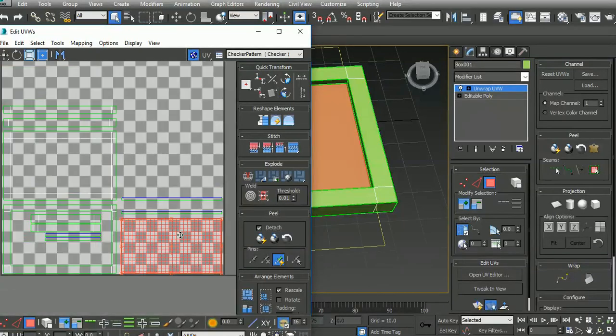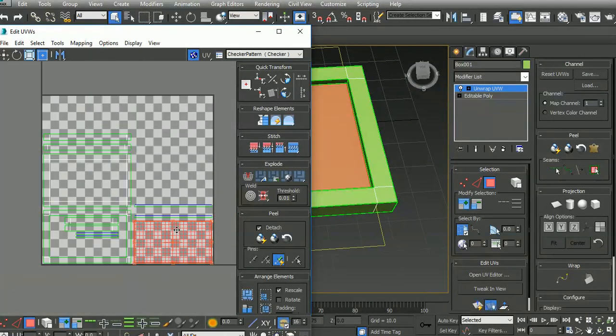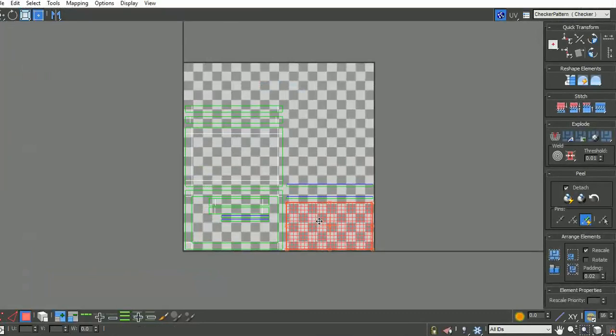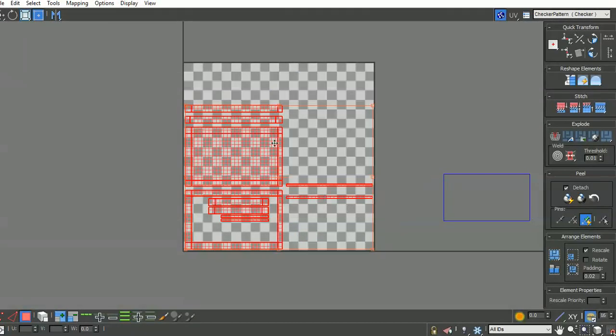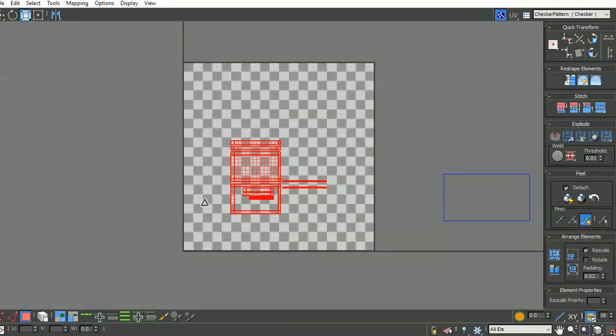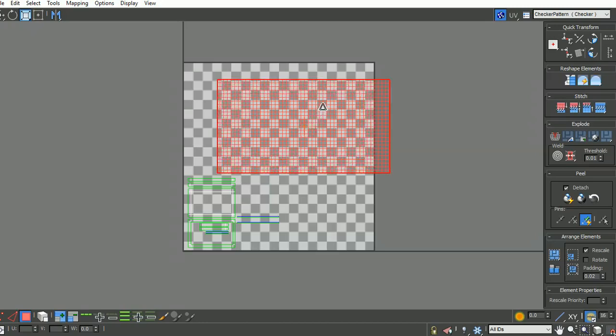So let's just full screen this a sec. Pull it over here. Get all of it. We don't really care about this part. This is just going to be a generic wood texture. Move it out of the way over here. Bring this back up and scale it back up, because this is where our details are going to be. This is where we want our effect to go on the chalkboard. We want our writing to appear on the chalkboard.